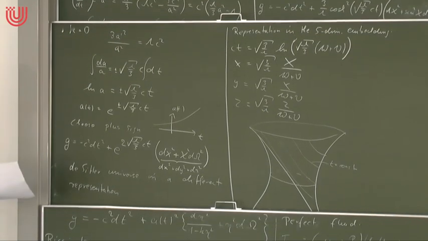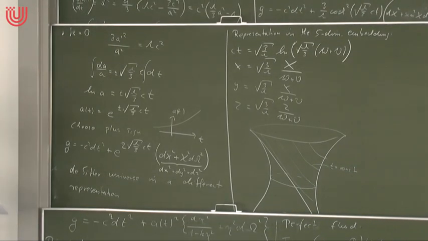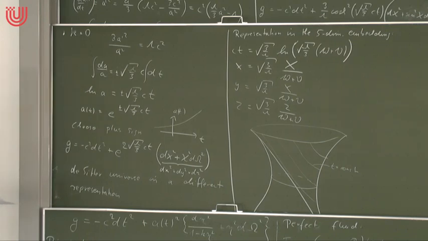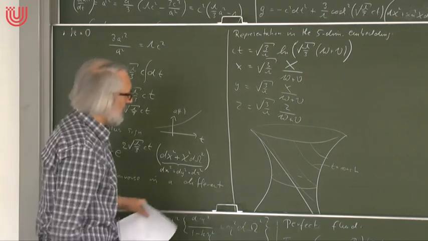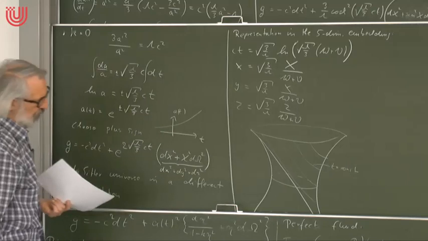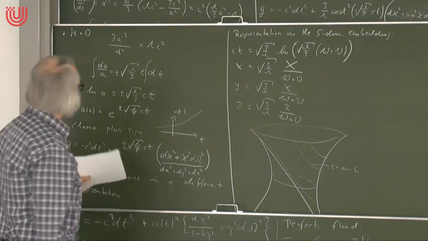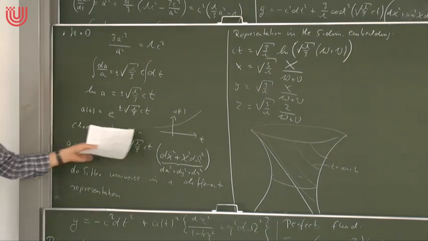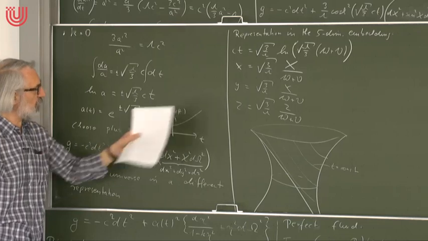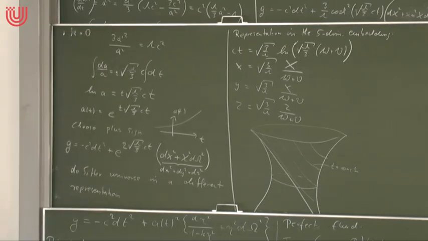Actually, we have seen this already with Minkowski spacetime, right? Minkowski spacetime, we had this inertial slicing and then the Milne slicing, which also gave us two different representations of the same spacetime, at least locally, in two representations which look completely different. Something similar we have here. And actually in this version, with this exponentially expanding scale factor, the de Sitter universe makes its occurrence in many applications to cosmology.